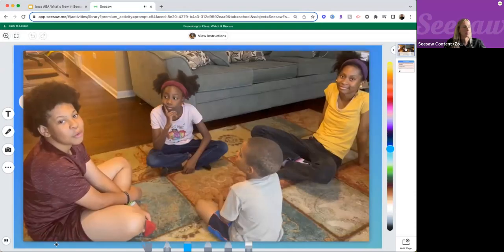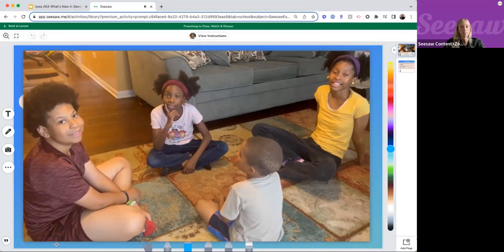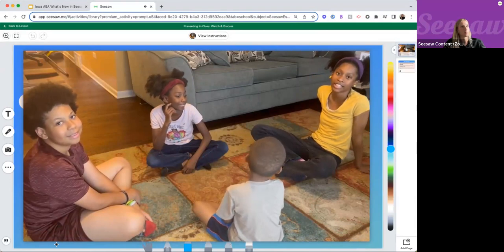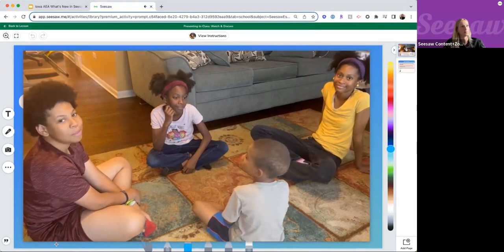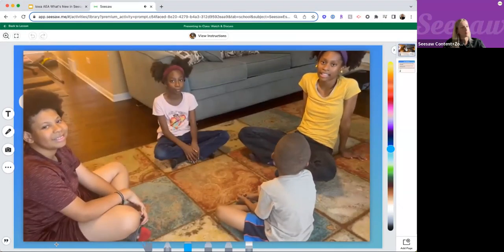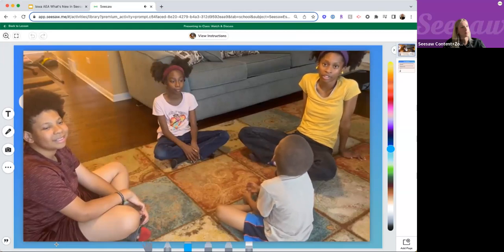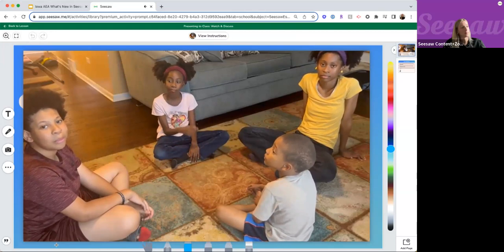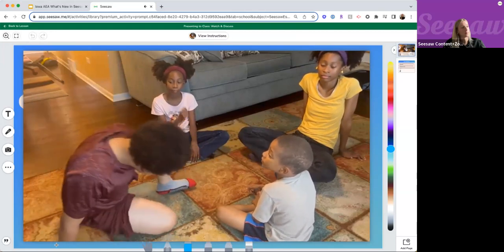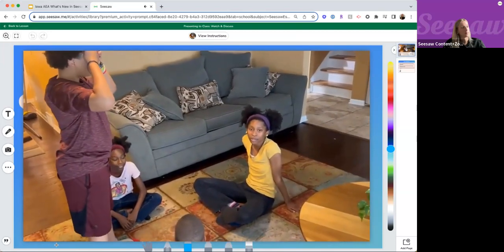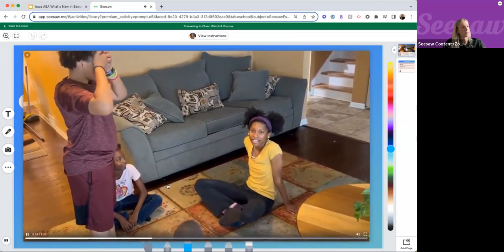We are going to show you how to play Guess Who. This is a fun way to get to know your classmates' voices and practice your listening skills. Everyone who is playing should sit in a circle. Let's pretend we're sitting in a circle with our entire class. The teacher will point to one student and choose who's it. The person who's it will move to the middle and cover their eyes. Like this. The teacher will point to one student in the middle.